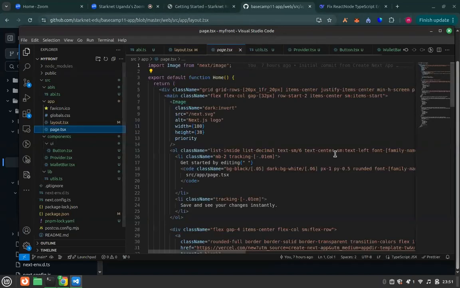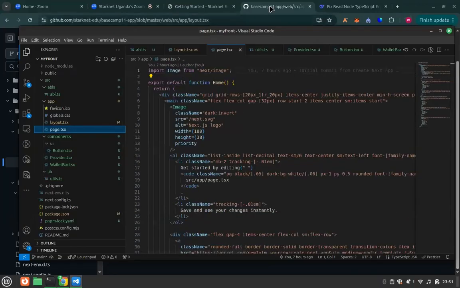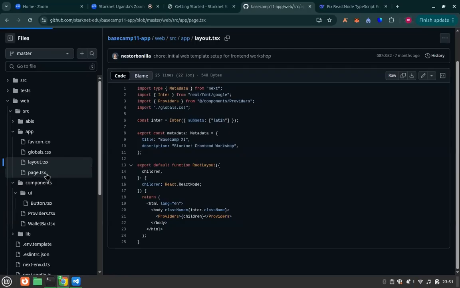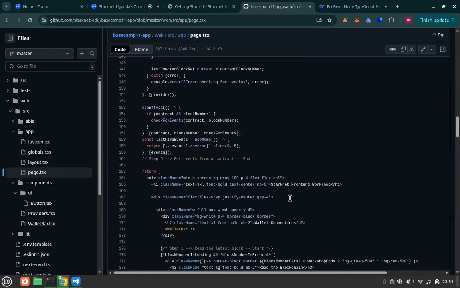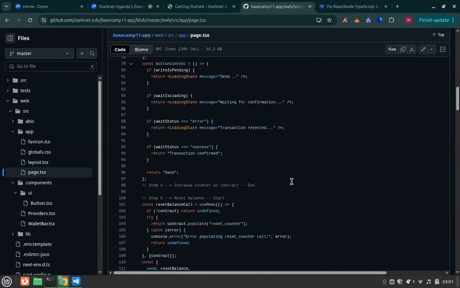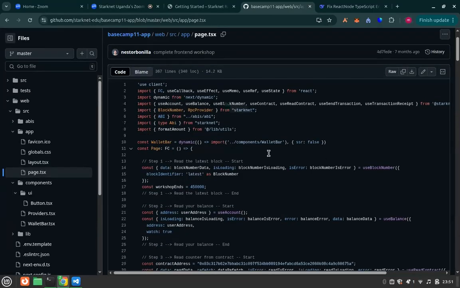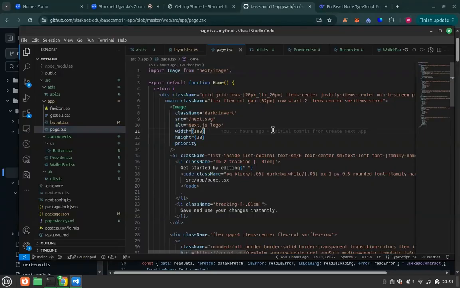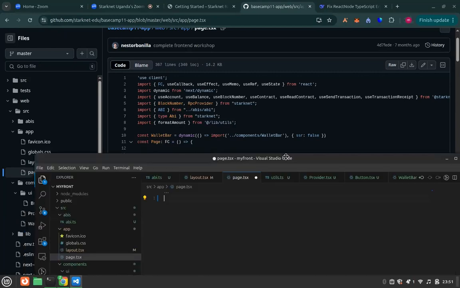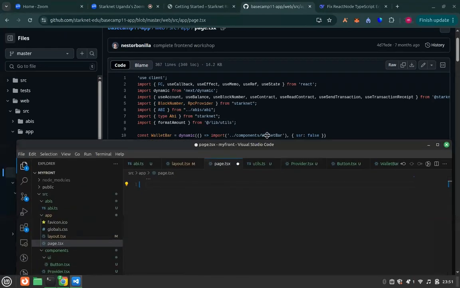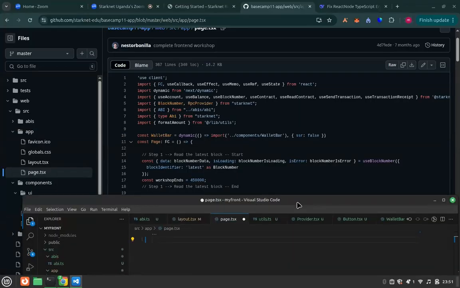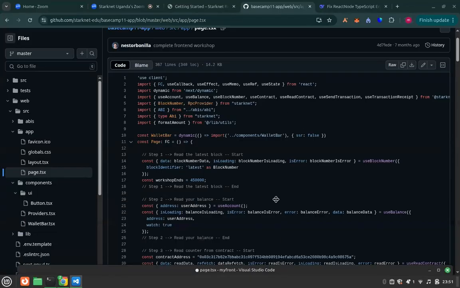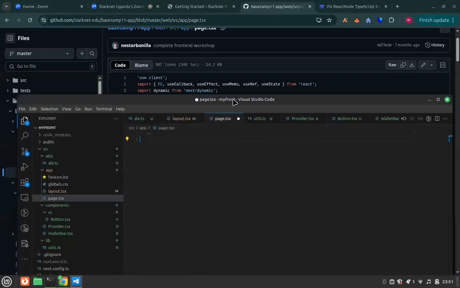So after doing that, here now is where we're going to have our main page. In the page.tsx file is where we're going to have a lot of work. Let me first delete everything here. Basically this is where we're going to try out the various hooks that we have looked at. So we're going to try them out from here. But before we start, I would want us to first get the contract address.